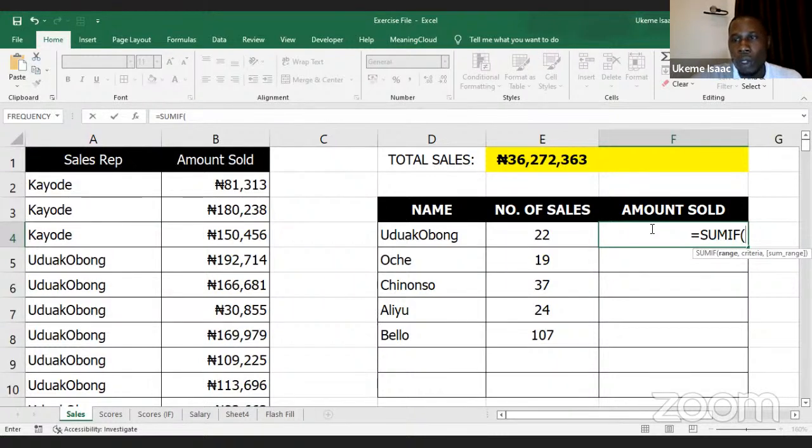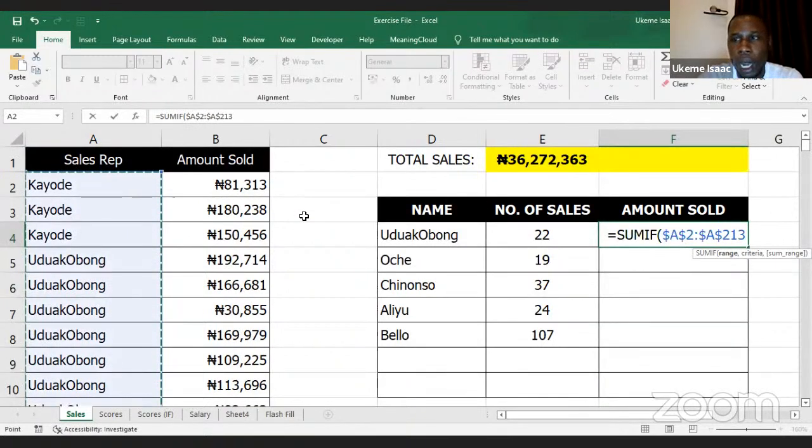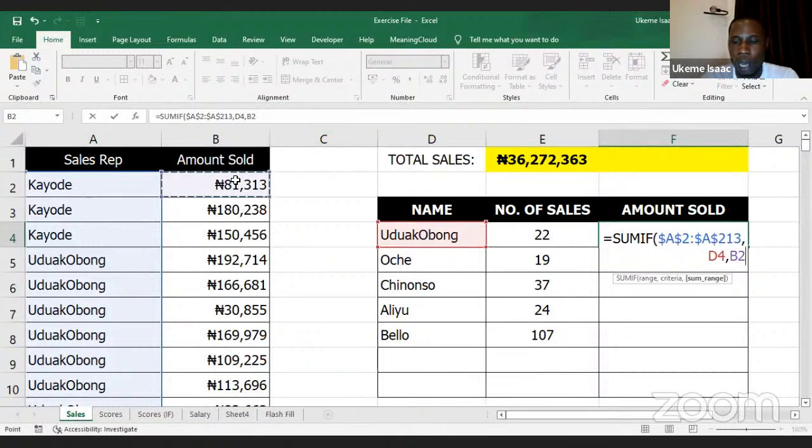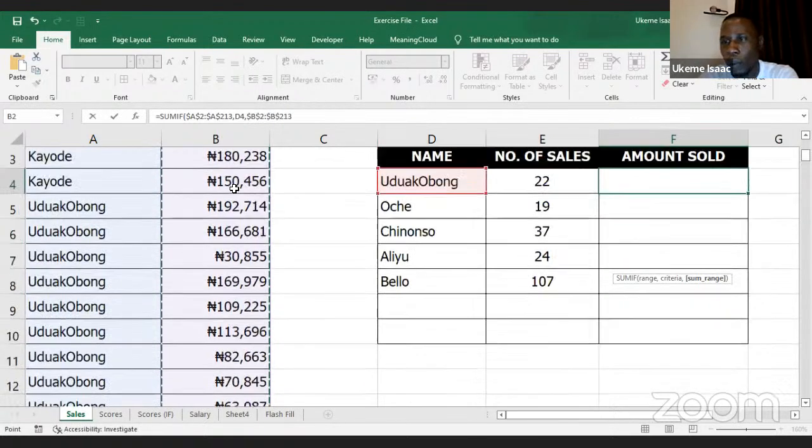So here I would now say, okay, SUMIF, now say the range. You see the range here. So we're still going to pick the range here, and I'll pick the range because I'm looking for all of them. So I click to select the sales reps. Again, I'm going to freeze that so that when we copy it down, we wouldn't have any issue. And I say comma, I'm going to pick the criteria. So on the criteria, I'm picking Uruabong, for instance. And then they now have what we call the sum range. So the sum range means the range that contains the values. So I just freeze that and I press enter.